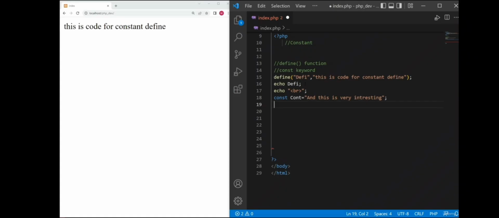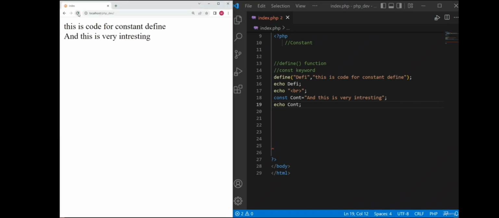After this I'm going to print the statement, as simple as that. I'll run this after saving it, and we can see that both are running successfully. So this is the way to print a constant in PHP by using the define function, and the second one is the const keyword. Thank you so much guys, and we will meet in our next lecture.